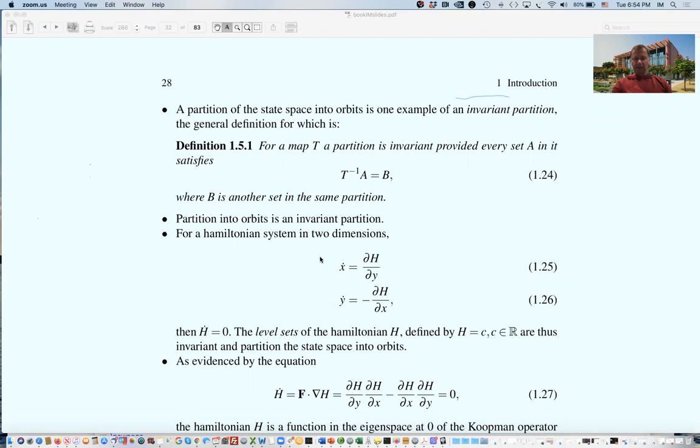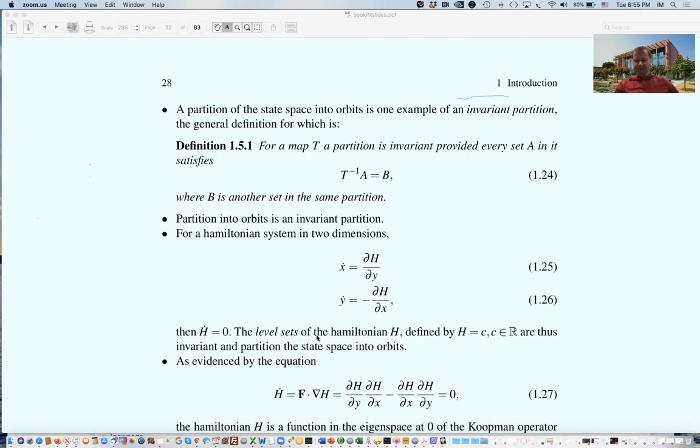And in the case of such a system, so this is a frictionless mechanical system that has 1 degree of freedom, H dot is equal to 0. And what this means is that the Hamiltonian itself is preserved. Remember, the Hamiltonian in this case is the energy of the system. So the energy is preserved. And then let's consider the level sets of the Hamiltonian H, defined by H, or Hamiltonian, or energy, acquiring some constant value C. Clearly, they must be invariant, because this equation says that the value C that we might have at some initial condition doesn't change over time. So H dot is equal to 0. This we know from mechanics, from previous classes.